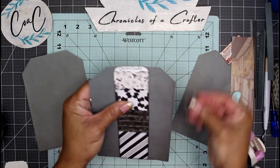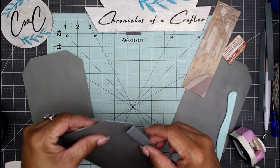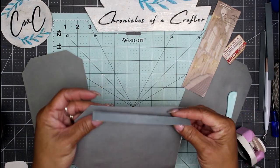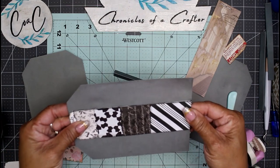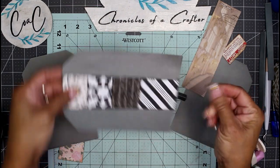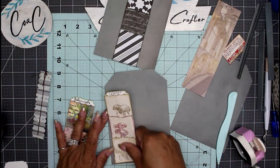That's really, really it. And then I'm just going to take my little backing, the little spine piece right here, and glue that down. Whoops, my tag is sliding just a little bit. I should probably wait till that dries just a little. But that's really all you're going to do. Do the same thing with this one.